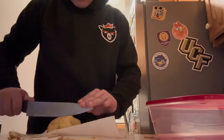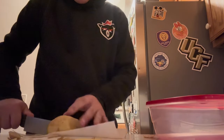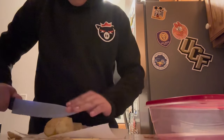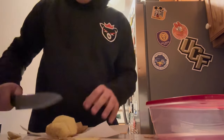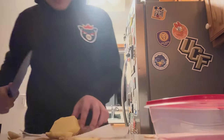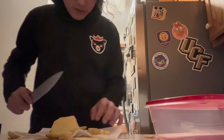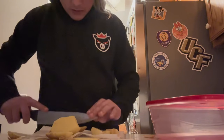You know, I don't think it would be that hard. Yeah, I really don't think it could be. Okay, I didn't cut myself, by the way. And then we're gonna go ahead and we're gonna cut these long ways as well. These are not that bad sized potatoes. I mean, like, these are small potatoes.